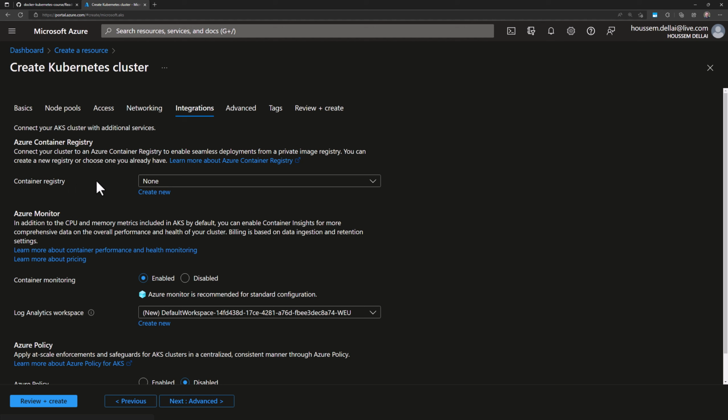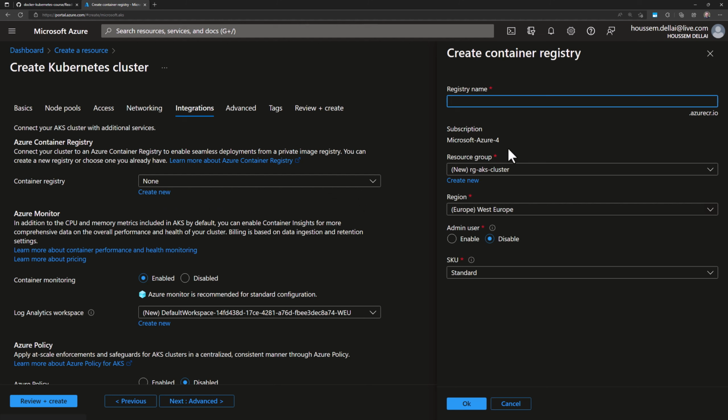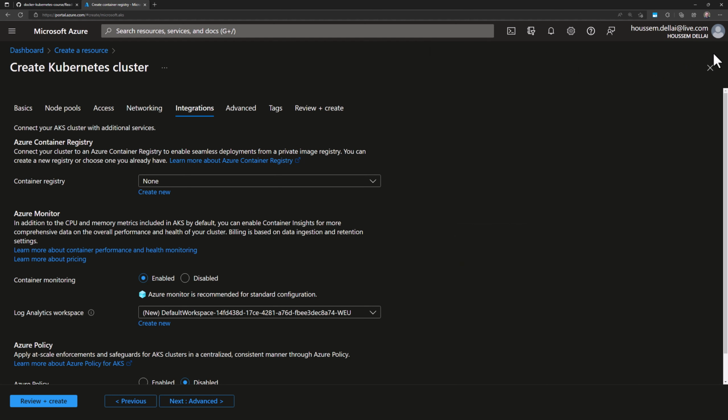That way, you will not save the registry credentials inside the cluster itself, so that adds more security to your cluster. If I go to create new, it will create an ACR for me and then bind it. I create the managed identity and then give it the right ACR pull access.